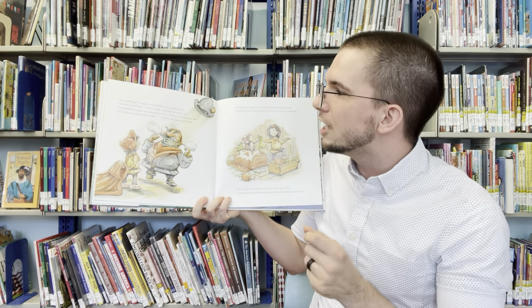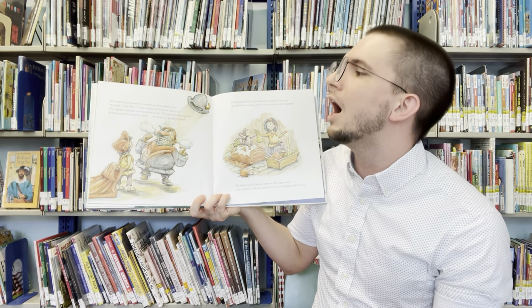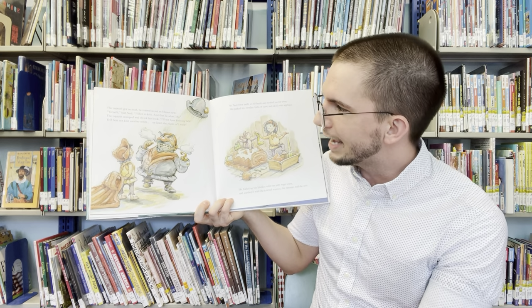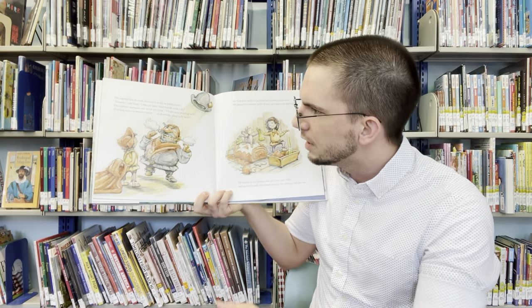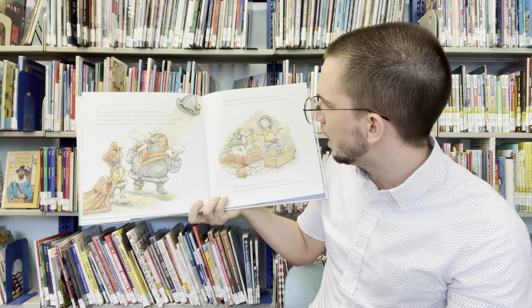The captain got so mad, he turned as red as lobster stew. "Yarg," said Ned, "I likes to knit and that be what I do." The captain stomped and shook his hook. "I'll have no knitting talk. You'd best not knit another stitch or down the plank you'll walk."